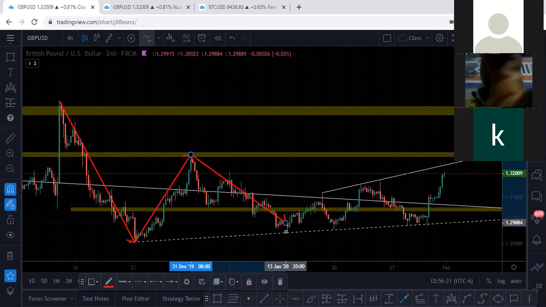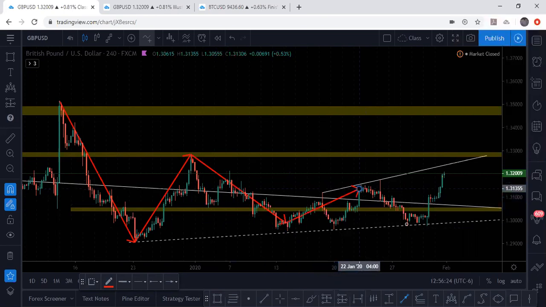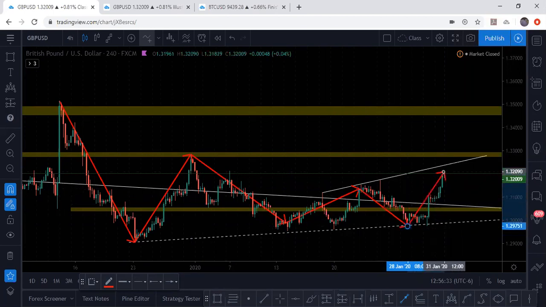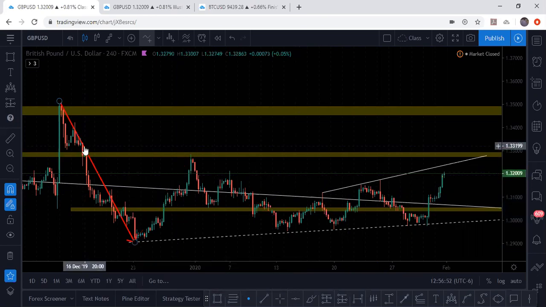And then from here, what did price do? Price came here. From here, price came down. If you can see this, that's the first thing you should, looking at the chart, see: the way it's moving. That's the first thing some people don't even know. People will look at this chart and it just looks like so much, but do you actually see that it's going up, down, up, down? If you can see that, then the next thing is how far up is it going to go? How far down would it go? What do I use to know how far up or how far down it's going to go? I use my pivot points.